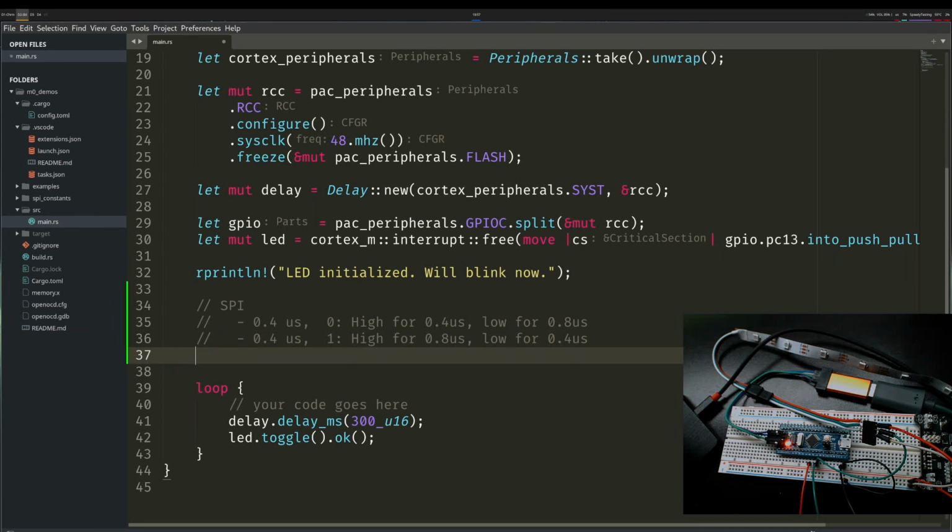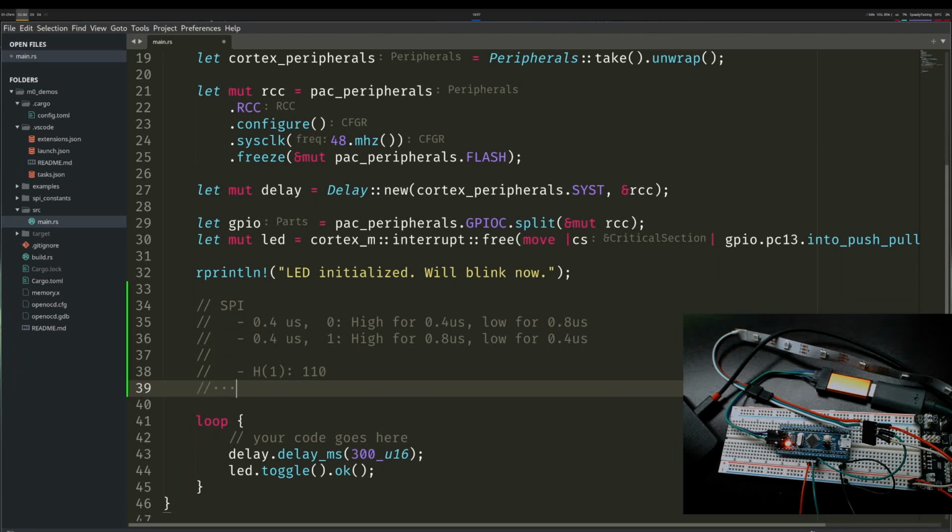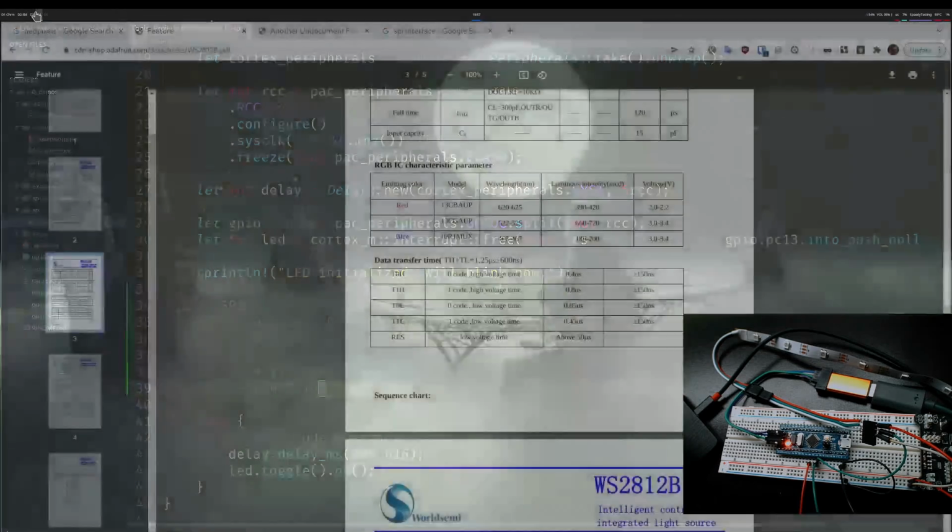That's great. So this means when over SPI, if I want to send high, or a 1, what I want to actually send is 110, and if I want to send a low, so 0, I'll say 100. And this in theory does sound great, and I actually had an implementation of this, and it turns out it doesn't work.